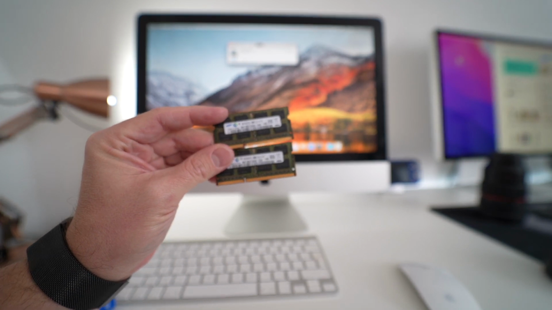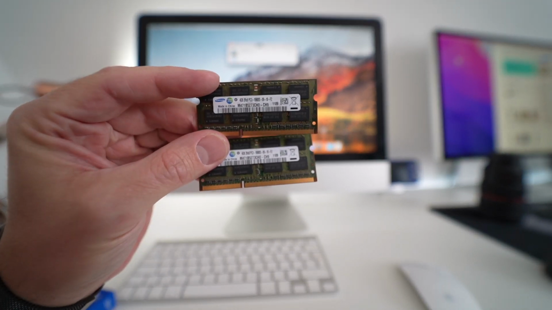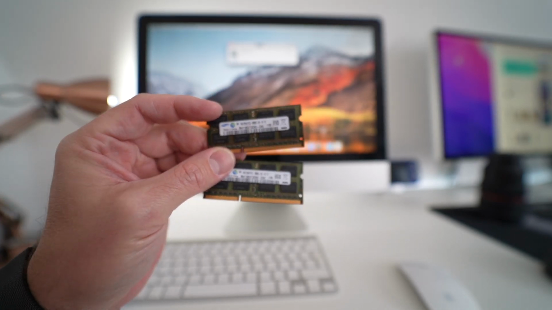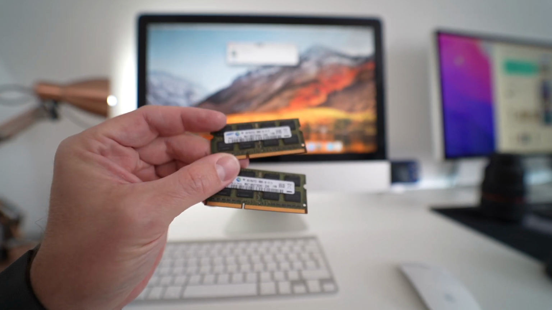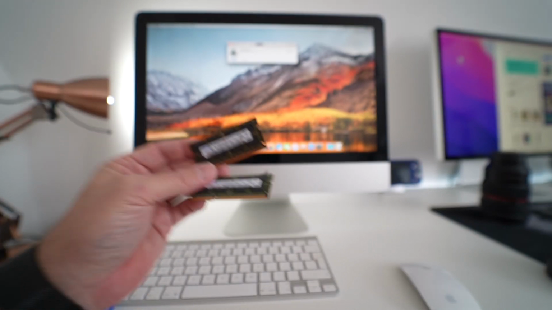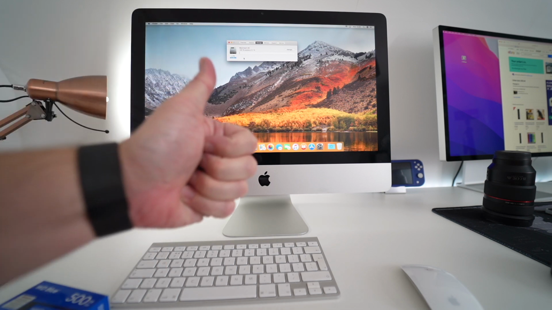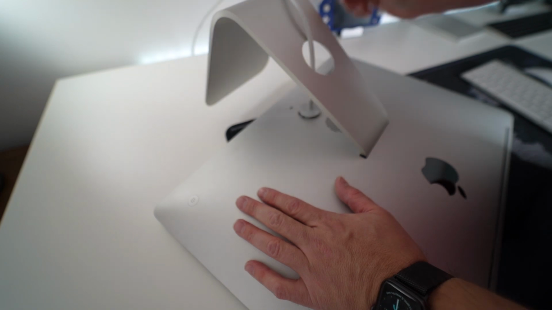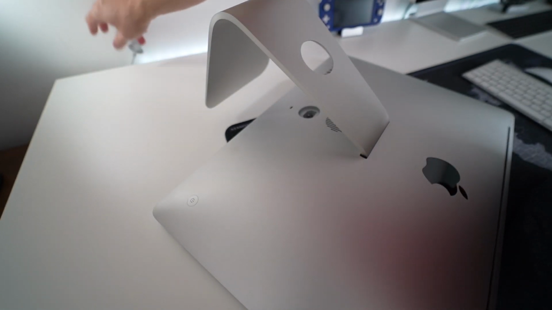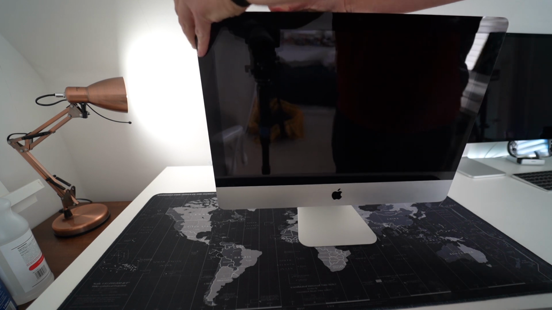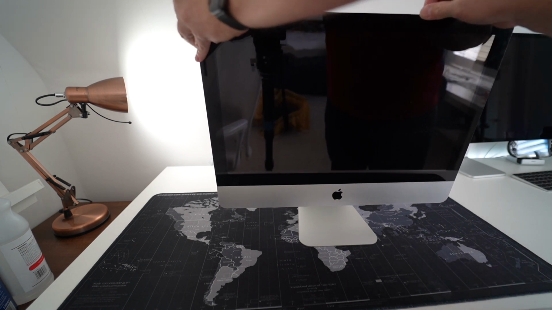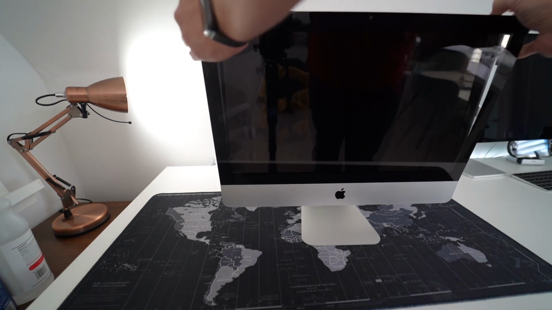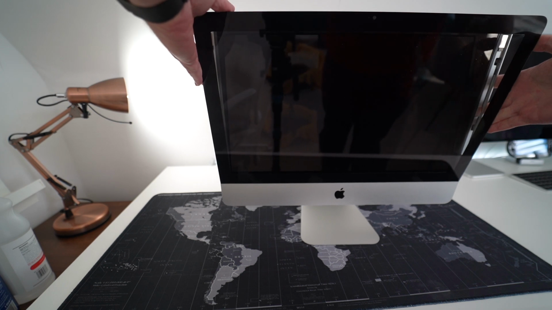So I've picked up a 500 gigabyte WD Blue SSD, and then a couple of sticks of RAM. I'd already checked out which RAM I needed. In this case, it's DDR3 1333 megahertz. So the first thing I needed to do was unplug it. Now, what I know about these older iMacs is the power board is right in the top corner, and if you don't leave it off for a few seconds or for a good 10 minutes or so, there's still some charge in some of the capacitors.